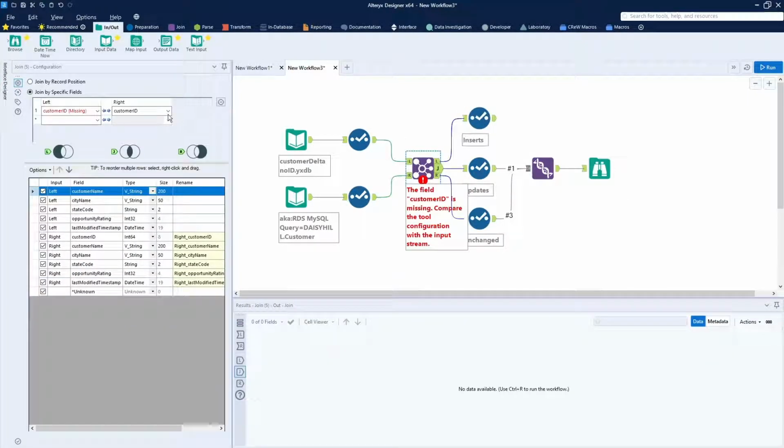So our first step is simply to come into our join and identify the fact that the customer name is our business key. So we're going to join the records by customer name. This is why knowing what your business key entails as far as attributes are concerned is important, so that you can properly join your new data with your old data. If we had more than customer name as our business key, then we need to include all of those attributes in this join.